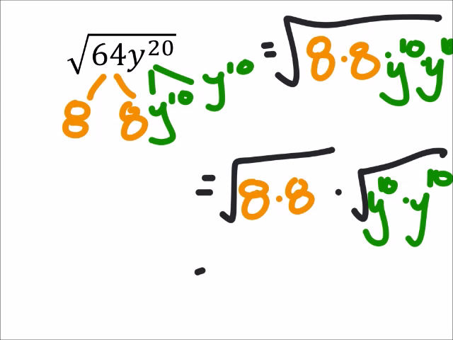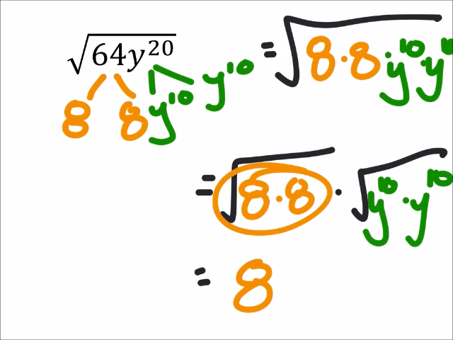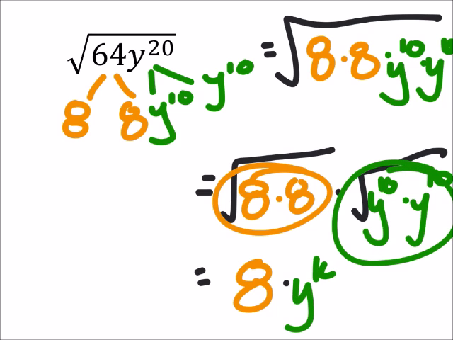But at this point, the square root of 8 times 8, so this is my pair of 8s. I got a pair of 8, so it's no longer the square root of 8 times 8, it's just 8. And we're going to multiply this by a pair of y to the power of 10s, and that looks pretty simplified to me.